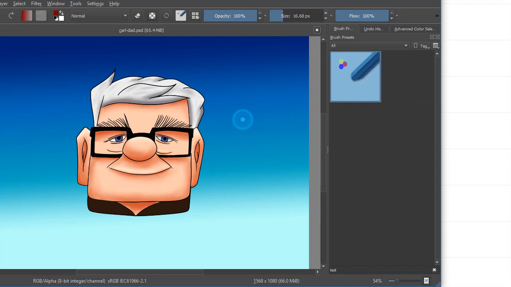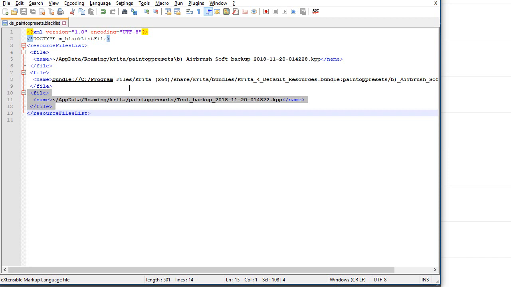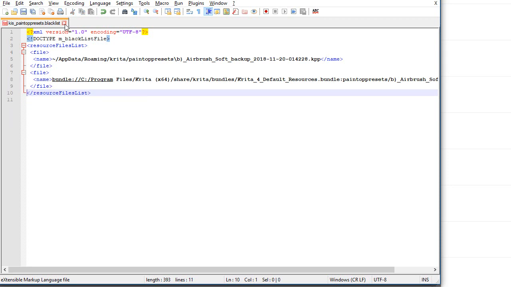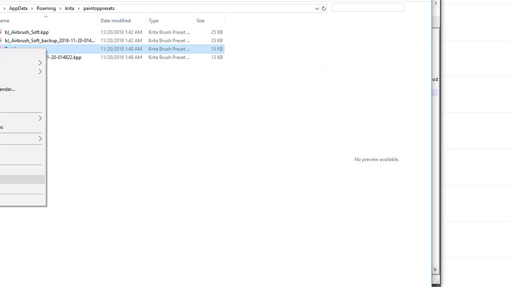Now this is the brush that has the size sensitivity, which is the second one, because we are hiding the backup. So if we want to get back to the original, here's what we need to do. Bring up the blacklist and just get rid of any of the ones that are blacklisted that you don't want, since we only had one backup. I got rid of that. And I'm going to go to the file, get rid of the latest one, because we want to go back to the original. So I'm going to just delete that.